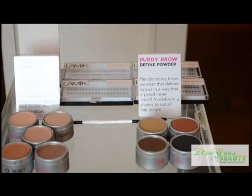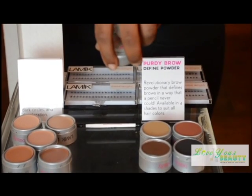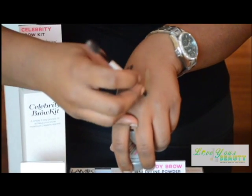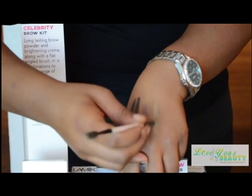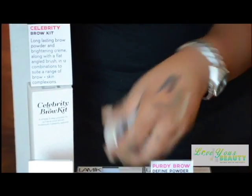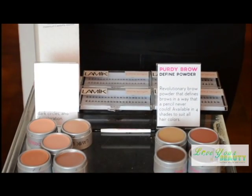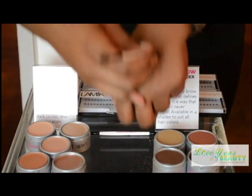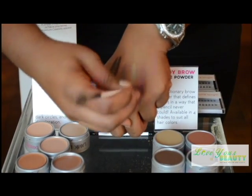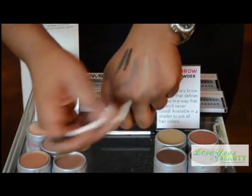For my girls who are more blonde, the East Side brow color is a true taupe — a nice light brown. When I have my locks highlighted, I actually use that color a lot to make sure my dark brown hairs blend in with my highlighted hair. And then during the winter time, when I go a little bit more red, the West Side is my favorite color to use. The West Side is a nice true red-brown, almost like a brick brown, that goes great for my redhead clients.